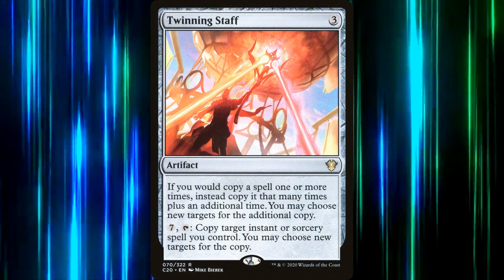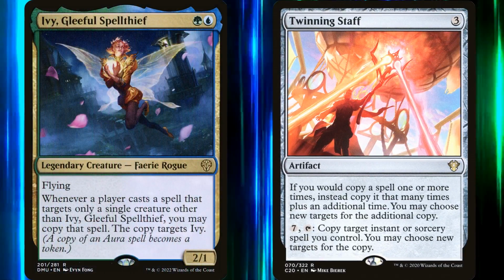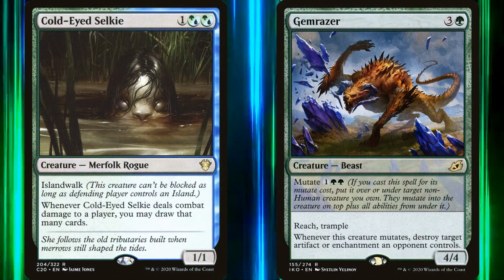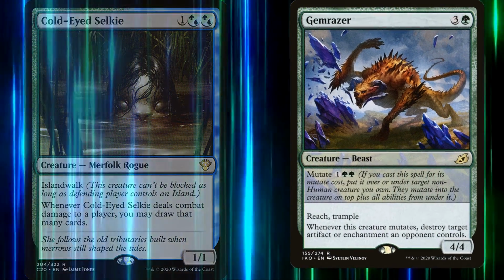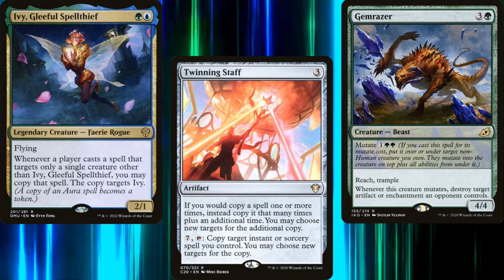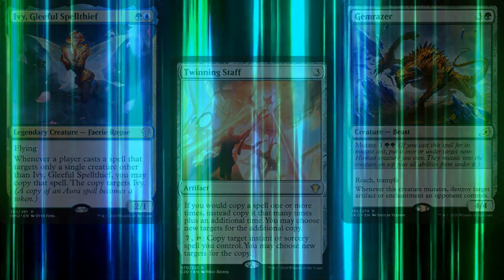Twinning Staff doesn't win us the game by itself, but it does double up all of our mutate effects. Here's how it works. Ivy says we can copy any spell that targets another creature. Mutate is a targeted effect. So we have Cold-Eyed Selkie and then mutate Gemrazor onto it. Ivy copies Gemrazor, targeting itself, but Twinning Staff doubles the copy and allows us to choose new targets. So we could put the third copy of Gemrazor onto Cold-Eyed Selkie again, or even another creature if we wanted to. The possibilities are endless.